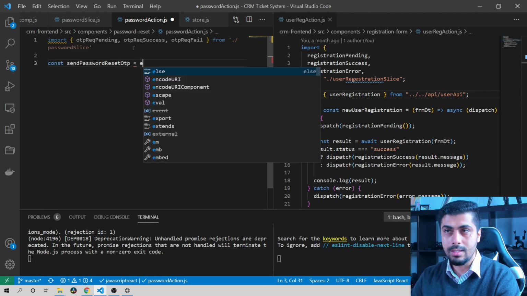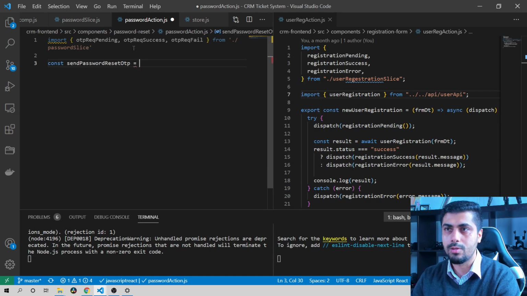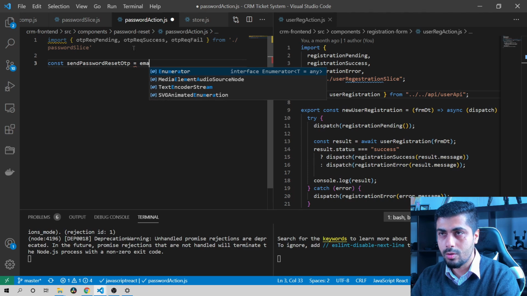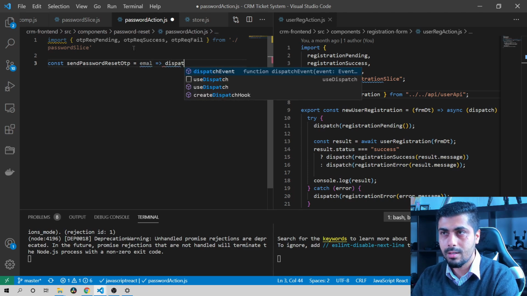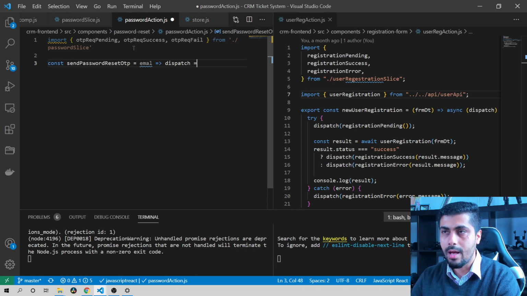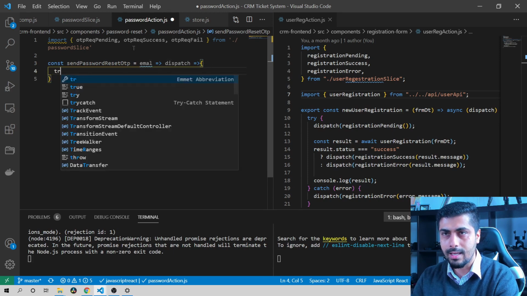We already talked about this intensively before. If you are not sure or if you forgot, please go back and check one of the earlier tutorials. So we're going to receive email and also dispatch, because we are going to dispatch this function from our component. Here we're going to run everything in a try catch block, so that if we have any error we can catch it.